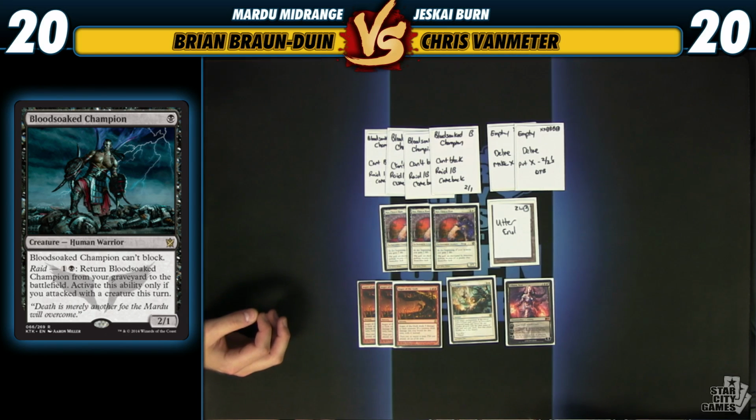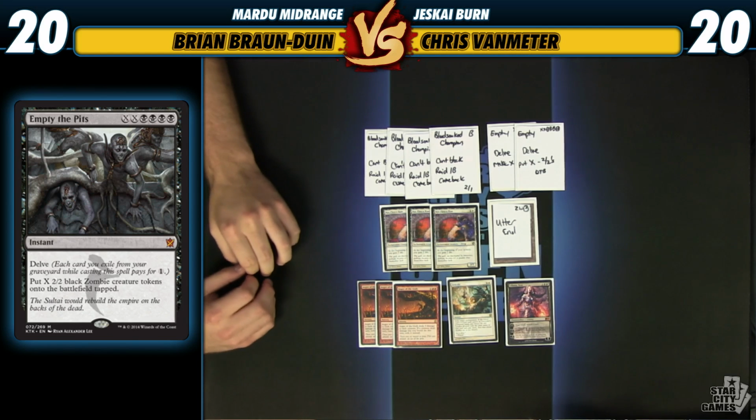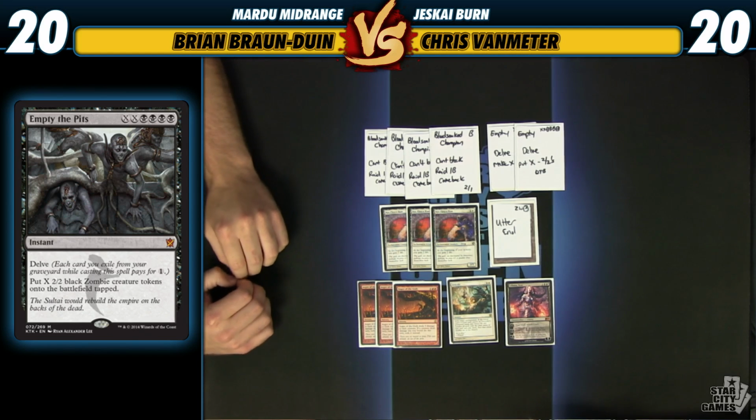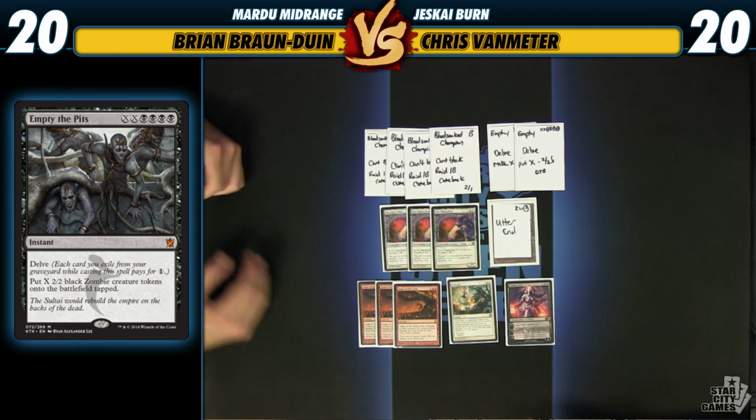And then to go along with that too, we also have 2 Empty the Pits. And I think that Empty the Pits could be one of the best cards in this format, especially if the format's a very slow mid-rangey format. Yeah. Because people are going to trade resources a lot. There's fetch lands, Thoughtseizes. You're gonna destroy your opponent's creatures.